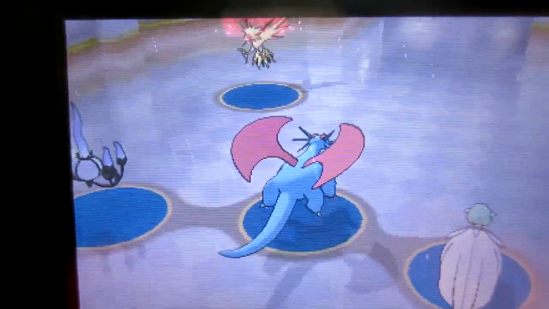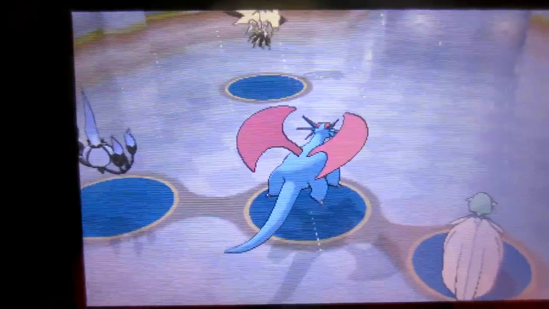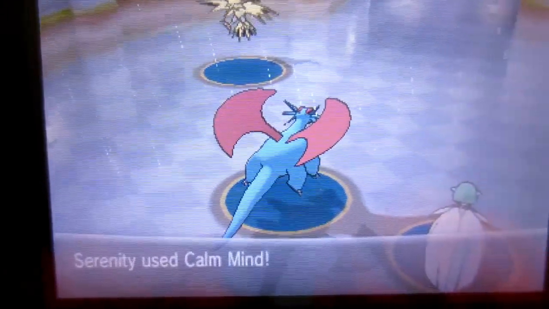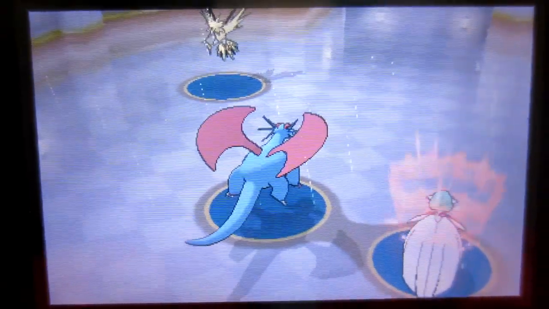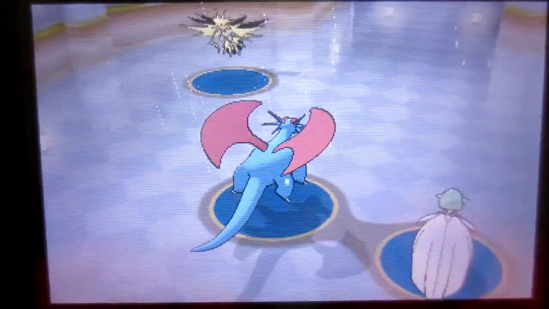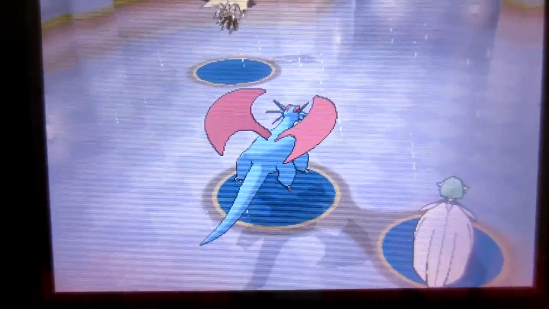Now it uses the Pitaya Berry. Pitaya, whatever. Probably Pitaya because it's like papaya, I don't know. There goes Shandy. Now Serenity uses Calm Mind again. Now my poor Salamence is paralyzed. Maybe I only got paralyzed like 2 times, but still, it seems like more.